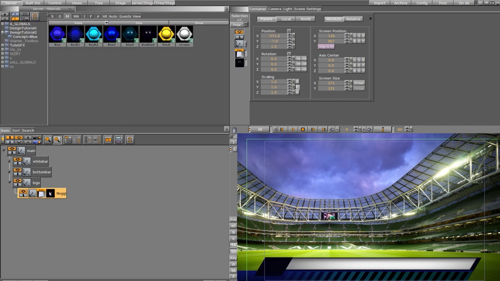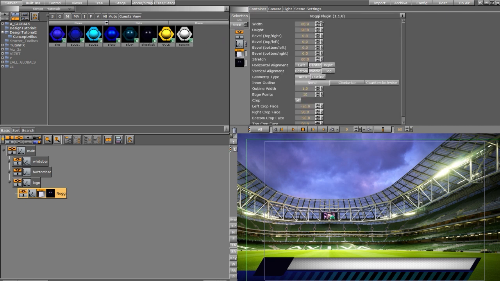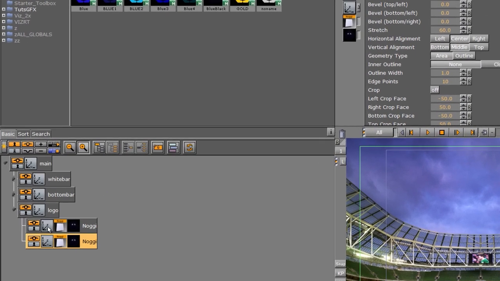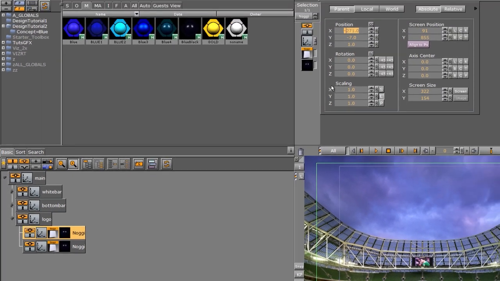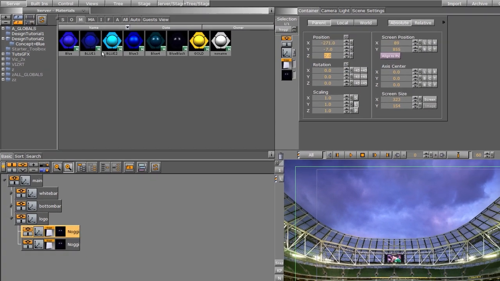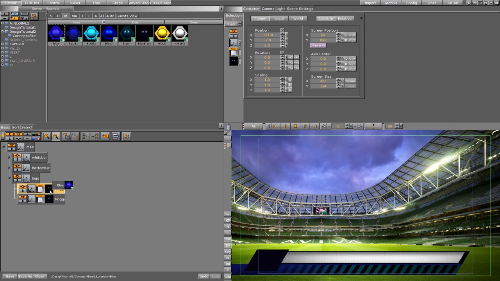So I'm just going to use this one as kind of a back plate. I'm going to drop a black material on it. Maybe we'll just make this one a little bit wider and higher. Then I'm just going to copy that Nagi up again by holding down Control, clicking and dragging. I'm going to increase the Z position, and I'm going to replace the color of it as well by dragging a new blue material on it.